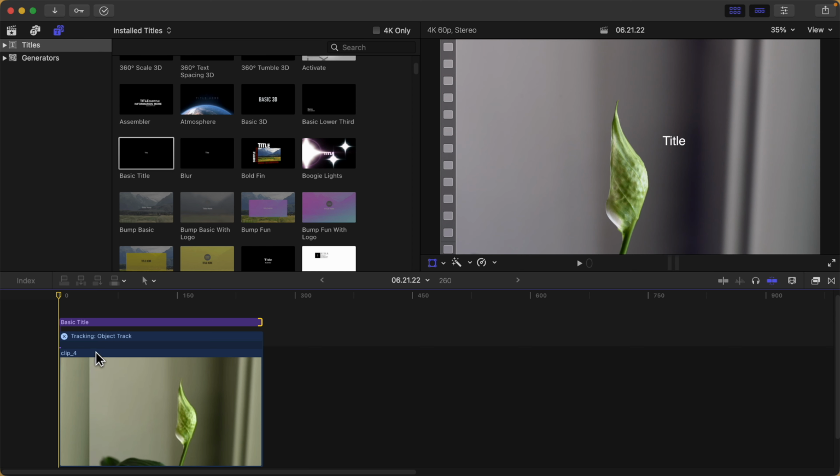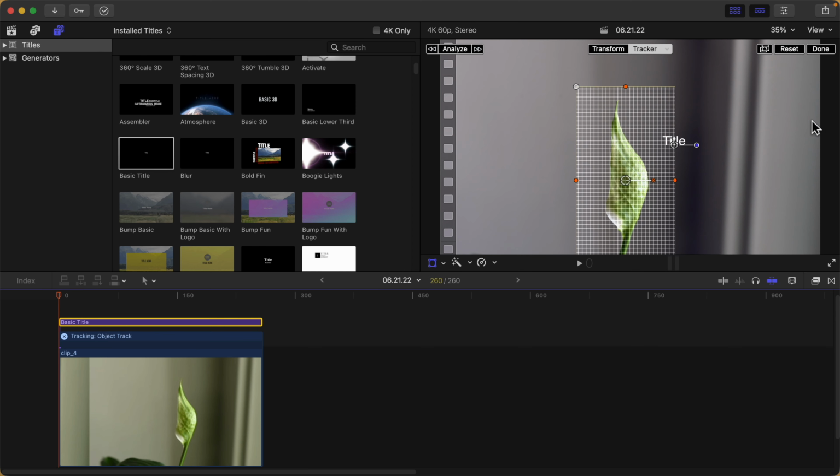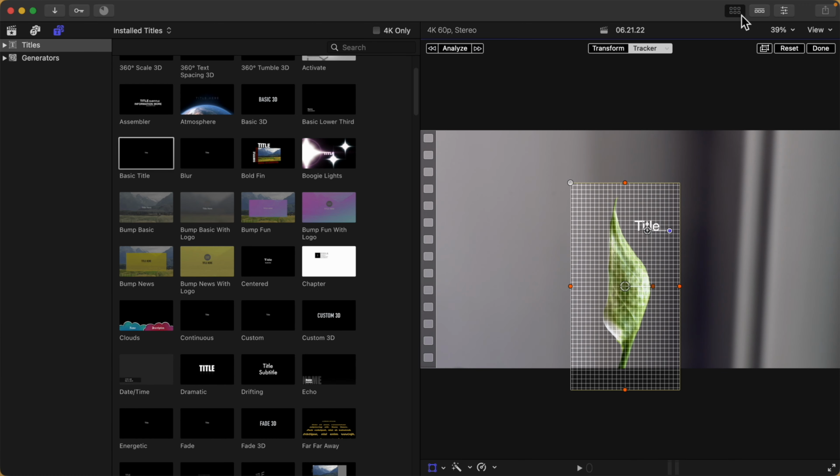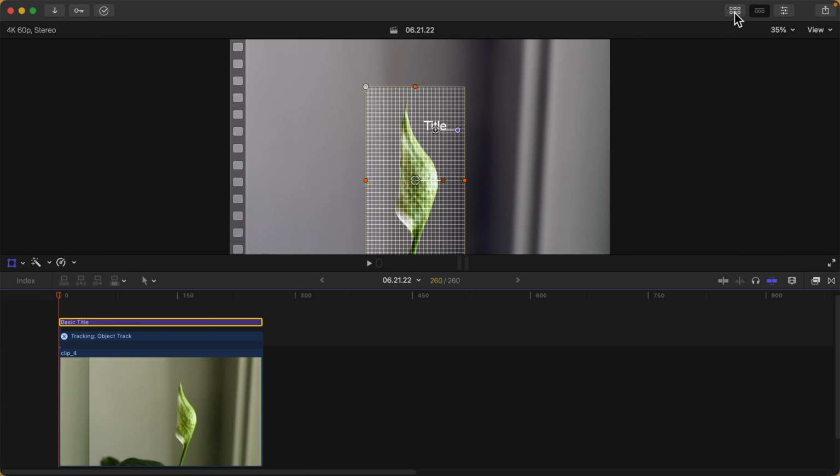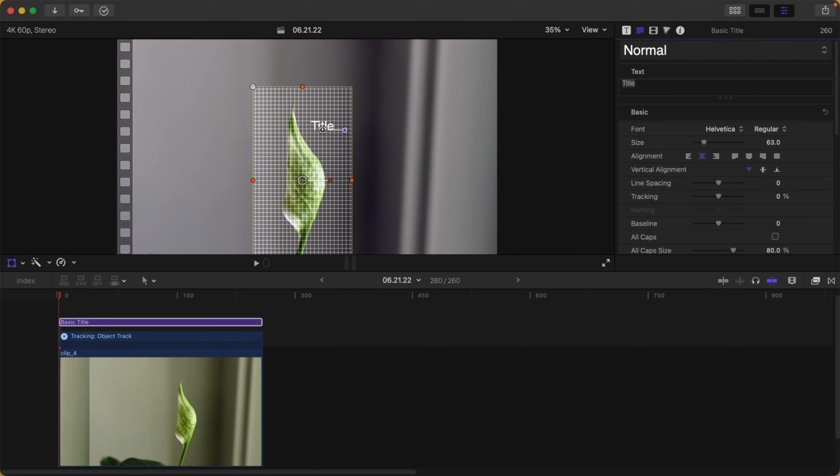title is the same length as the clip, and click on the title. Go ahead and make sure that it's where you want it to be, and make sure it's labeled. Whoops, make sure it's labeled. Clicking Command 4, there we go. And going to the little paragraph lines, I'm going to name this Peace Lily, fittingly.